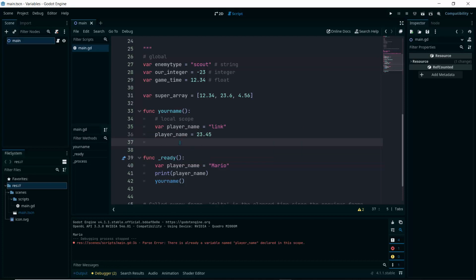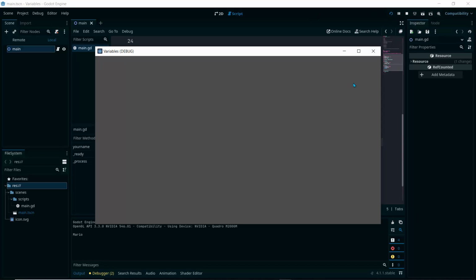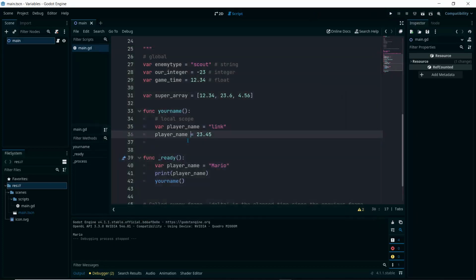We can clear this and we can actually play our scene, and we see that our scene runs without an error. So I have a variable called player name that is type string. Now our variable is type float. So what exactly is happening? It's because Godot uses what is called a variant, which is a data type that the system really loves.